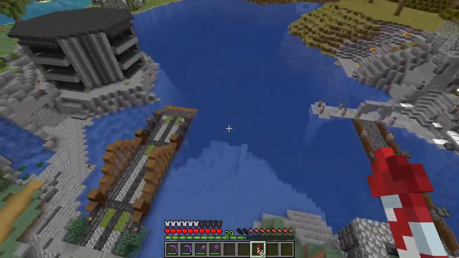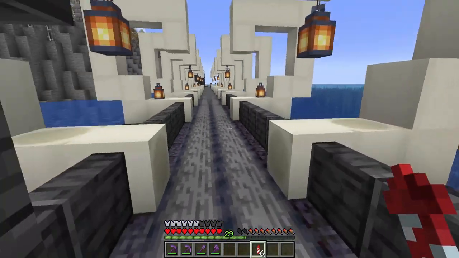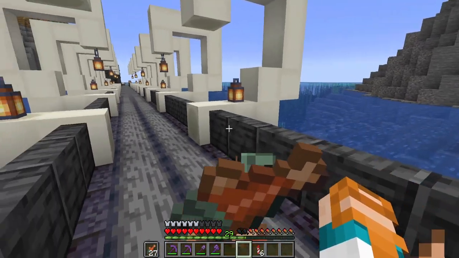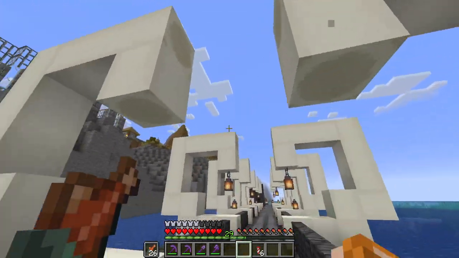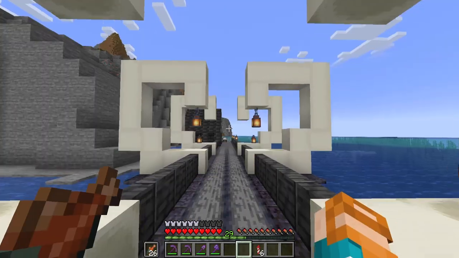So let's take a walk, because we do have a walkway to our farm now. Let's take a little walk and let me tell you what happened this week. Fresh salmon. So yeah, you remember this structure. This is our bone bridge. We all know the bone bridge. We all love the bone bridge. We all enjoy the bone bridge, right?